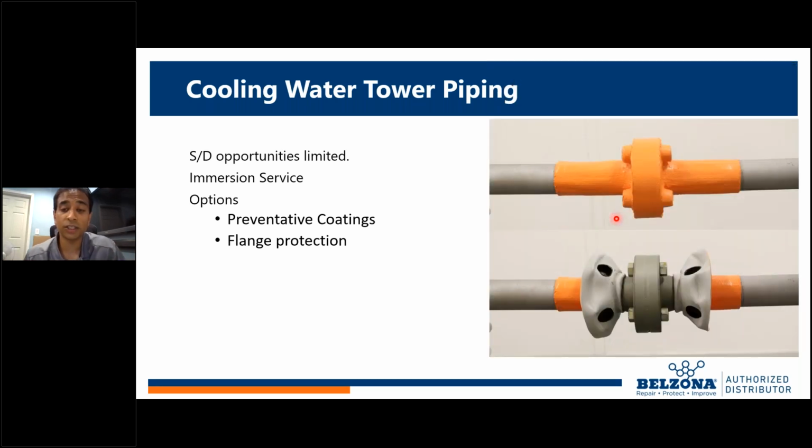What do you do about the flanges? Well, we have a solution for that as well. We actually have an epoxy system that you can apply over top of your flanges and over top of your hardware. And if you use something as simple as a utility knife, you can actually cut it back. Your flanges will look good as new when you look at them. And it'll be way better than allowing years and years of pitting and corrosion to take place, making the hardware essentially no good. It'll be frozen in place, and eventually over time, those flanges are going to lose their seal. And that's going to be a bigger problem to manage down the road.